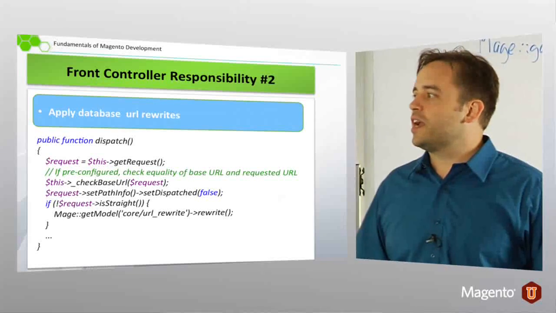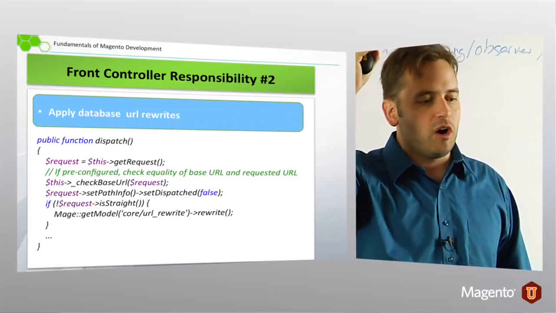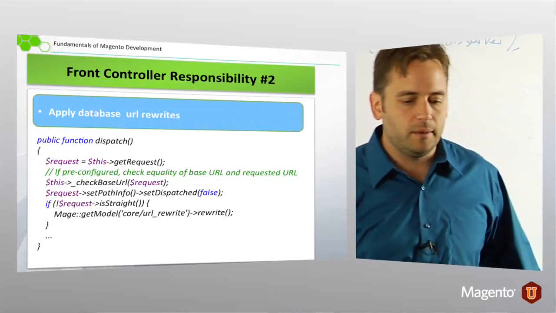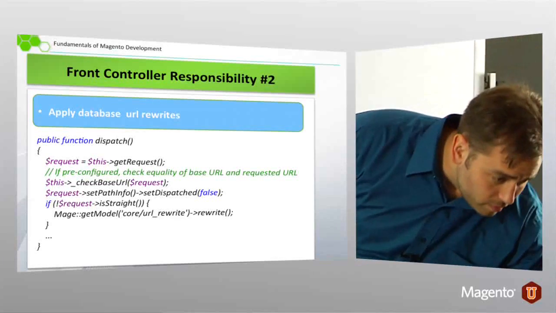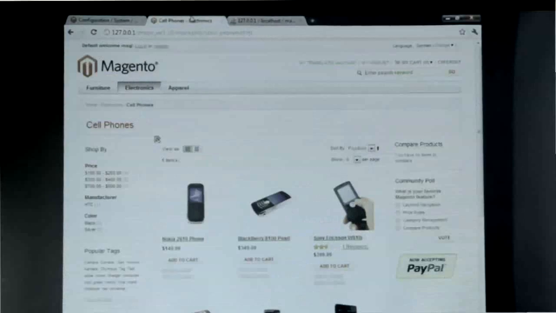So basically, we just check and see, okay, does this route on which we currently are match? For example, here I've got this nice, pretty URL, search engine friendly, electronics cellphones.html.